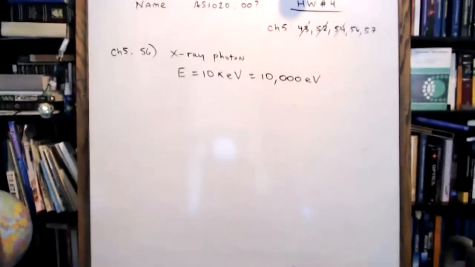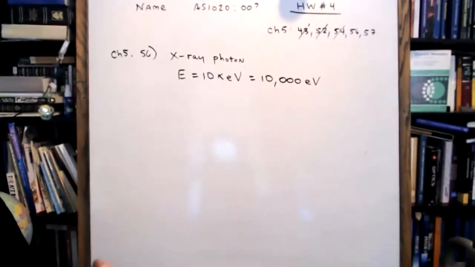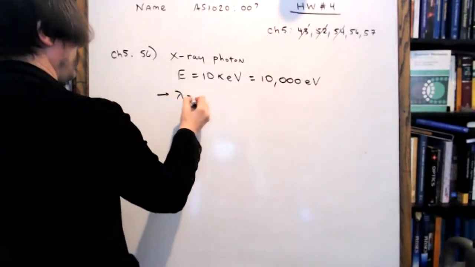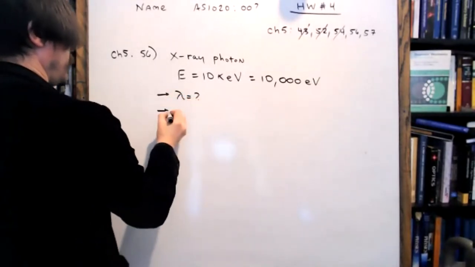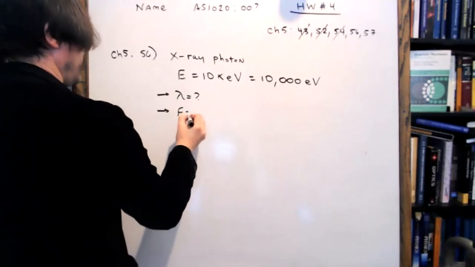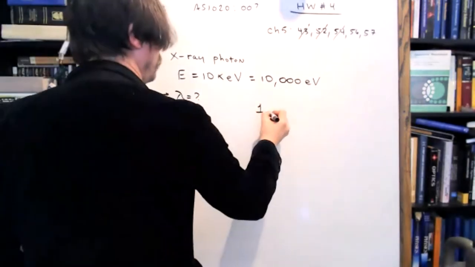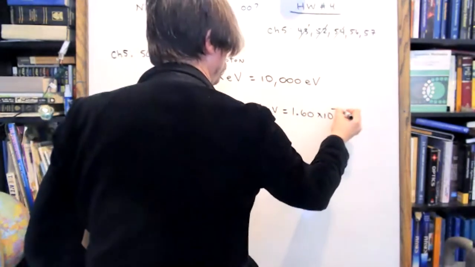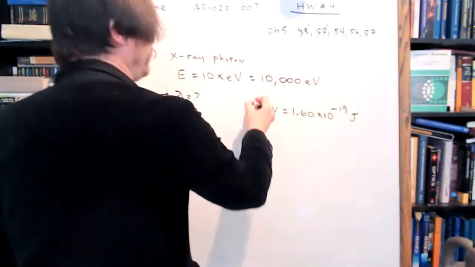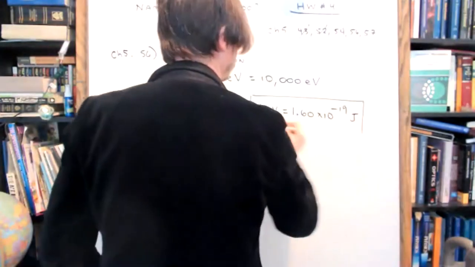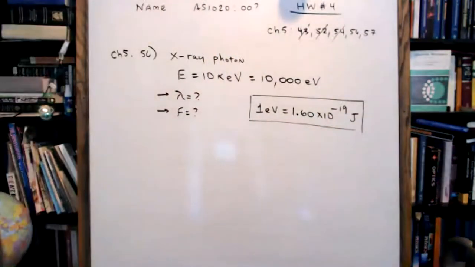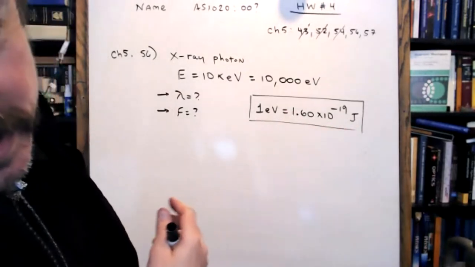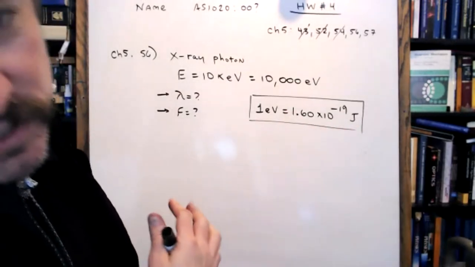Okay. Nice. And what is its frequency? I think it has a conversion factor here. 1 electron volt equals 1.60 times 10 to the negative 19 joule. You'll remember I gave that to you at some point in our lecture today as an afterthought. So we'll write it down again. You can see that they're implying that we're going to have to do a unit conversion.